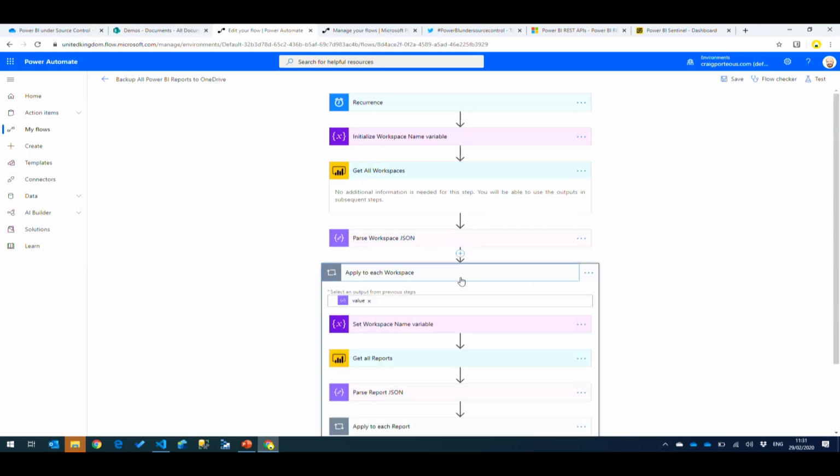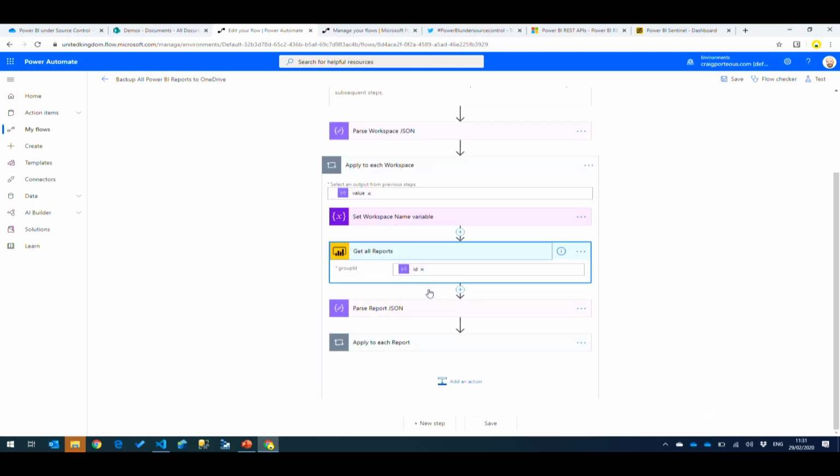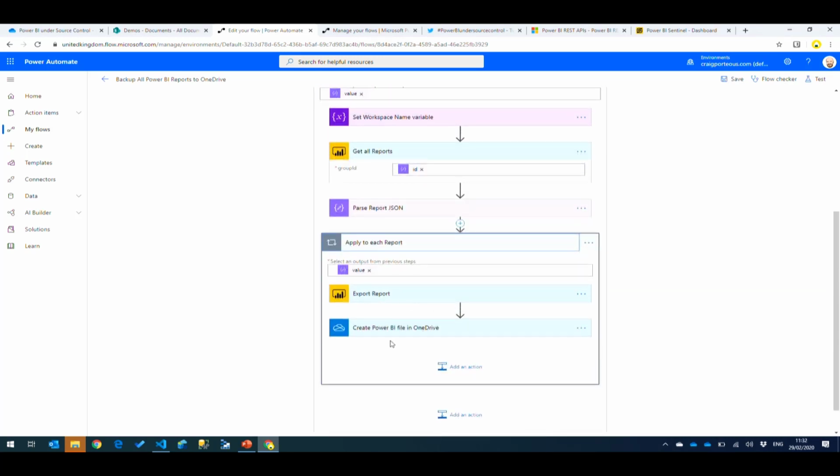So we loop through each of those workspaces. We get the name, we get all the reports, parse the JSON again, and then we loop through each report. And for each report, we export it, and we create the Power BI file within OneDrive. And it's really as simple as that, and that's what was populating that OneDrive location just on a daily basis.